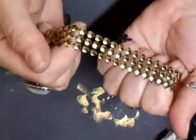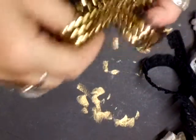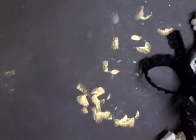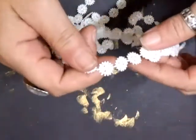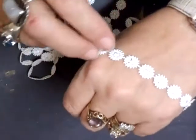I got that one in gold as well. See the flat back bling in gold? Gorgeous that, for different projects. Just got a couple of metres of that. I then found a smaller one in cream, because I'm always wanting small trims. And I actually found that in the cream, in the pink, and in the black. So that's that. Lovely.